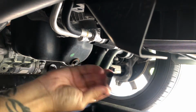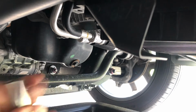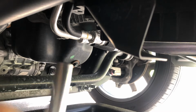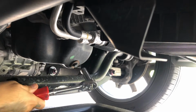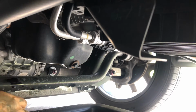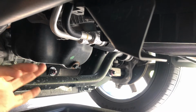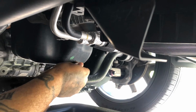You're going to get a 13mm socket or a 1/2 inch deep. You're going to get your ratchet, connect it, back it off. We're not under 1,000 pounds of pressure here. Like I say, I don't have the exact torque specs, but no car really needs it. You're going to tighten it up, not He-Man strength. You're going to try not to crack the pan and you'll be okay.